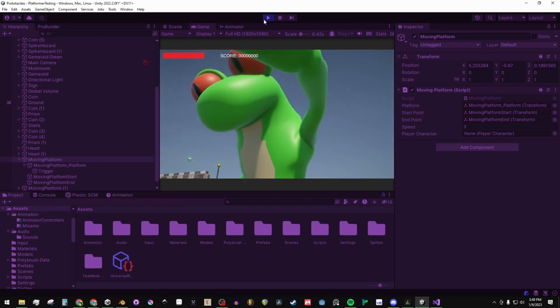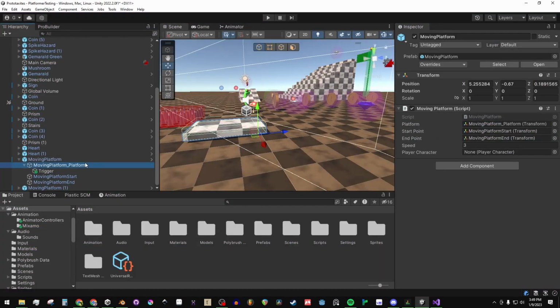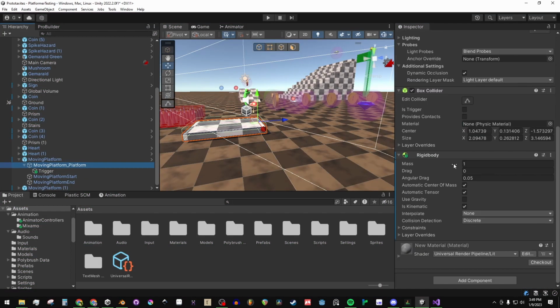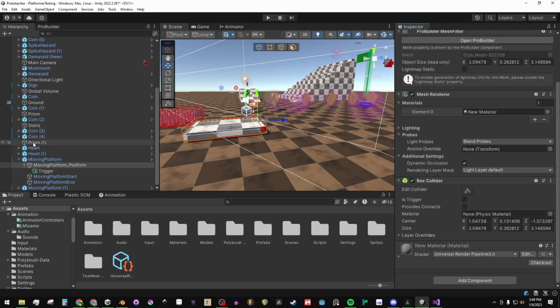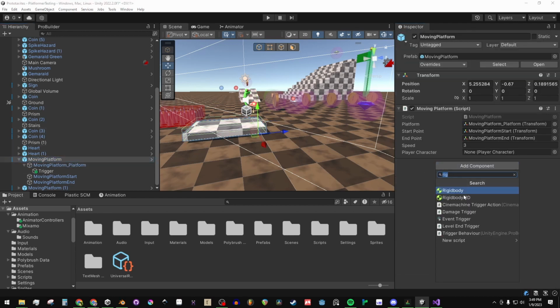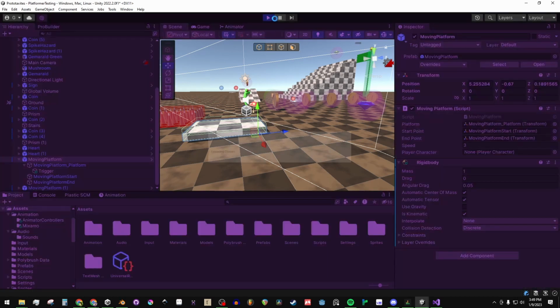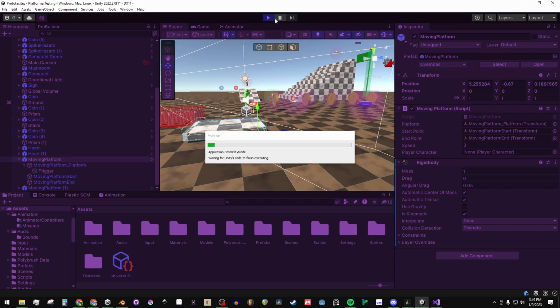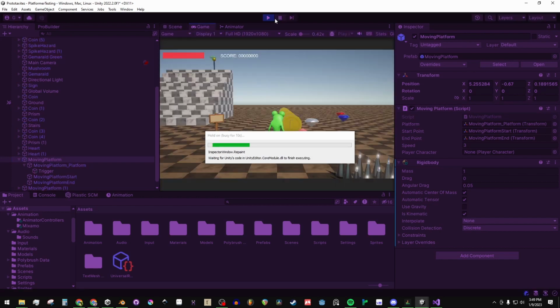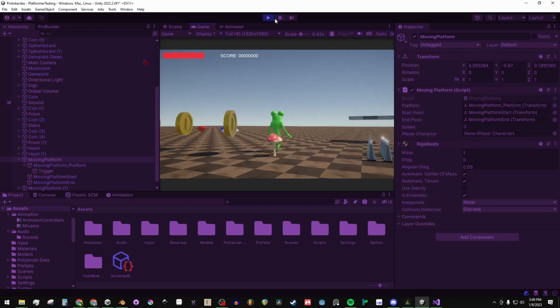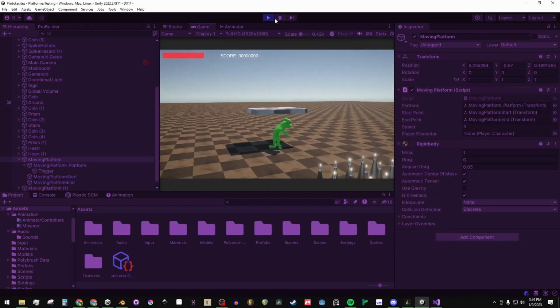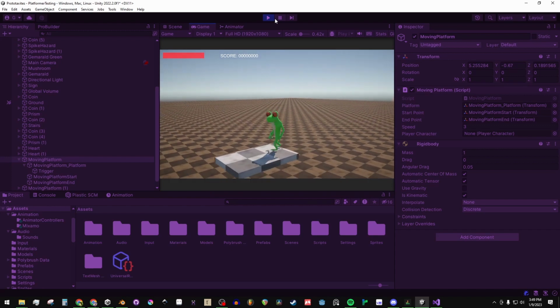So we're gonna take the rigid body off there and put it back on here. See if that fixes it. Because in order for on-trigger enter and exit to work, one of the colliders that's involved in the collision needs to have a rigid body. And the player is using a character controller, so it can't use a rigid body.